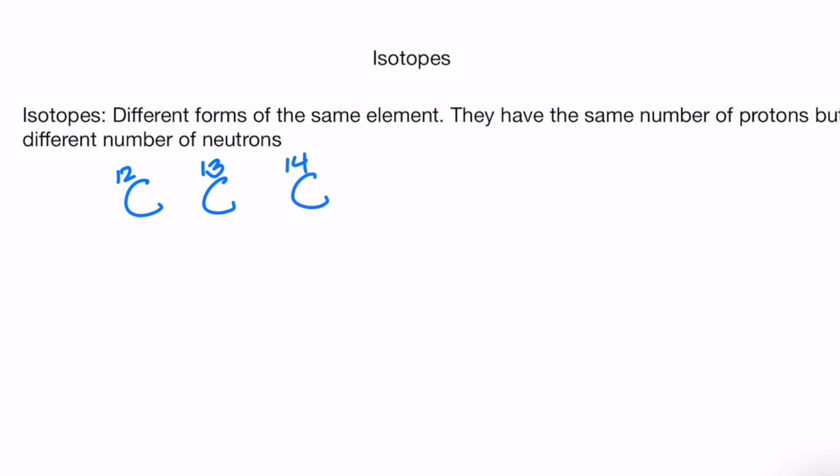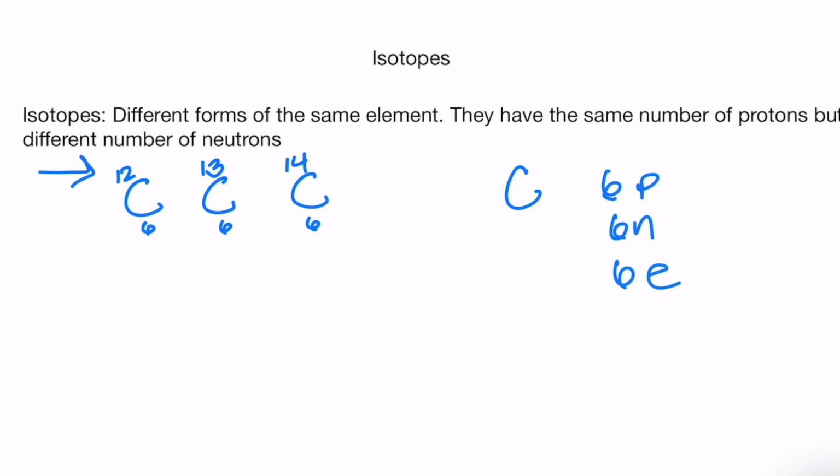Okay, remember that the atomic number of carbon is 6. So I'm just going to write it at the bottom because when we talk about isotopes, we usually find that the mass number is written at the top. So remember from earlier, the carbon has 6 protons, 6 neutrons, and 6 electrons. Actually, I'm going to remove the neutron part for now because the point of this slide is to show that isotopes, which are the different forms of the same element, will have the same number of protons but different number of neutrons. So let's go one by one.